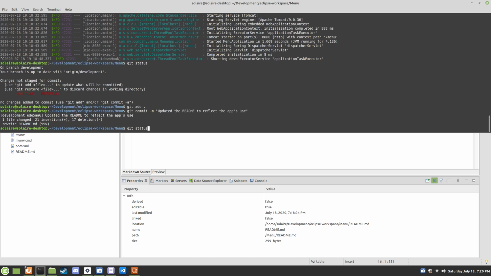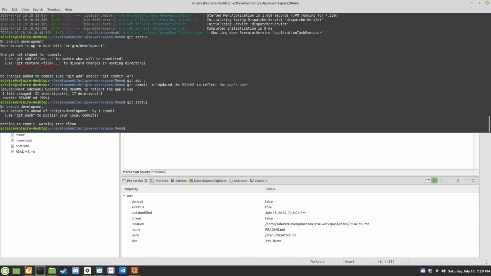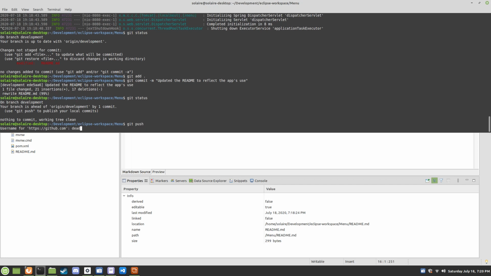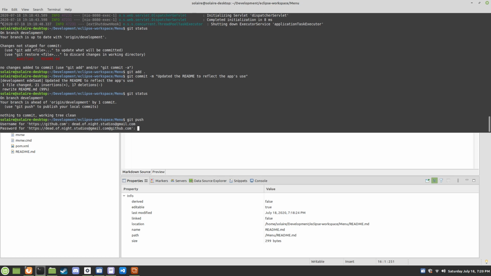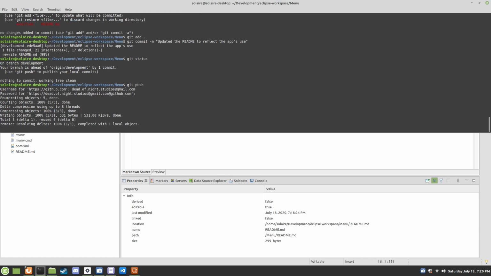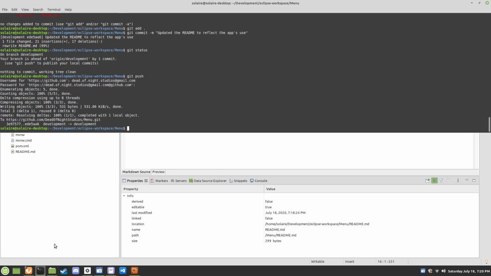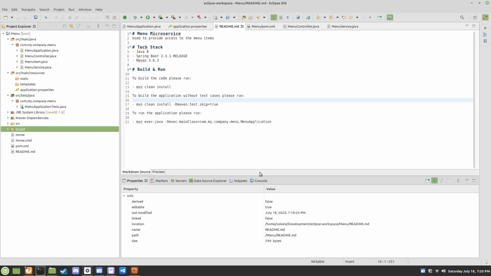Let's do a git status to make sure. It looks like we're one commit ahead of our branch on remote. So let's do a git push, log in. Okay.